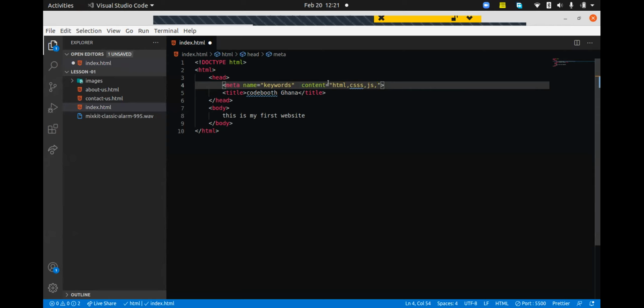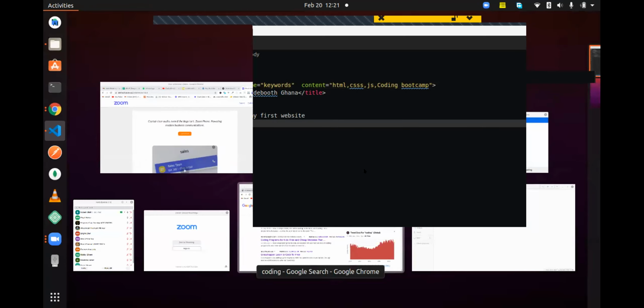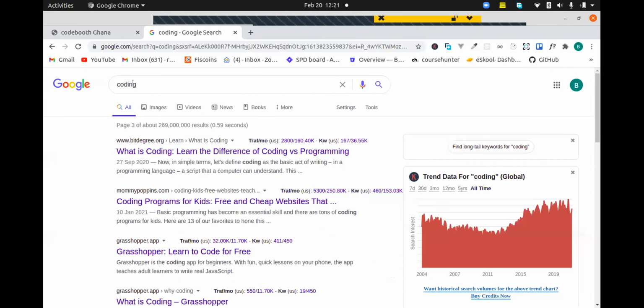You can write coding bootcamp. Any keyword that you think a user will go to the internet and type, like the way I just went to Google to type coding. So coding is a keyword.